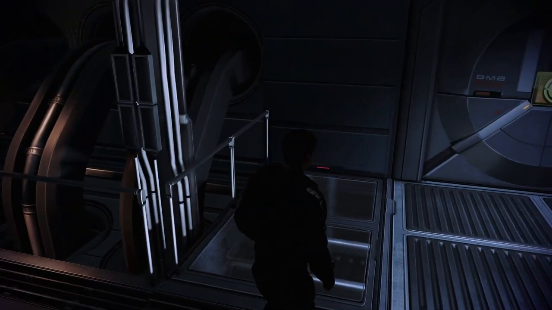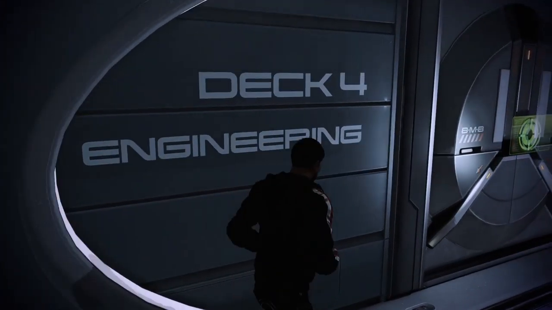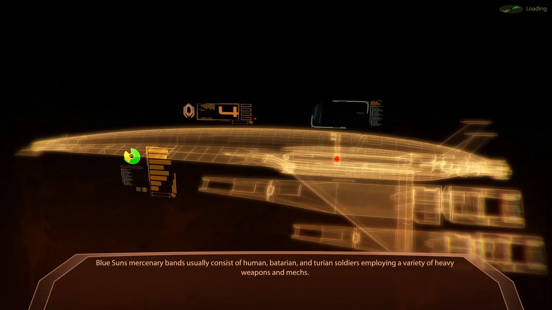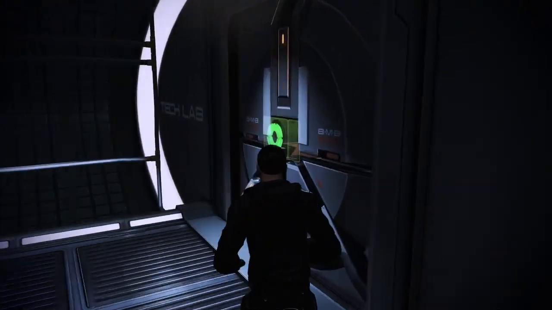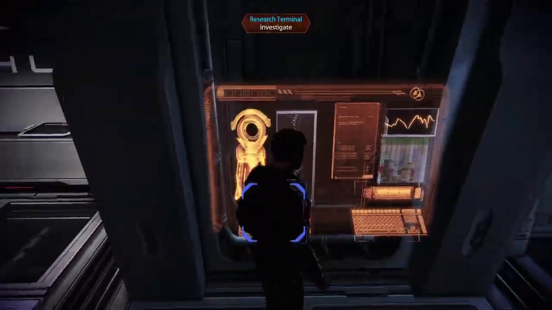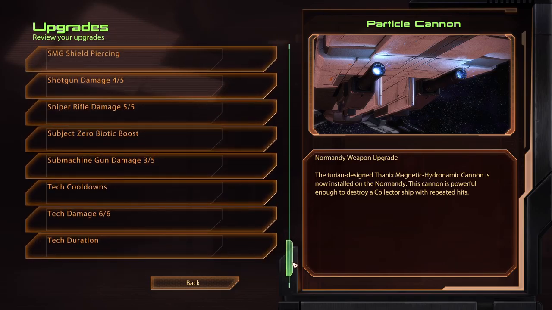So, did we miss out? Because I didn't talk to her enough? Well, did we miss out on the Thanix cannons upgrade? We got all the other upgrades without it, right? Without her saying anything. But now there's like no ship enhancements that I can get. But when I look in here, see it's alphabetical. Oh, never mind. The Thanix cannon's right there. I'm an idiot.